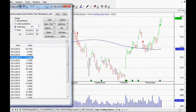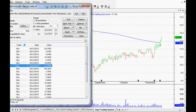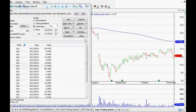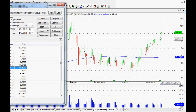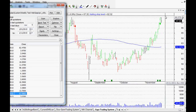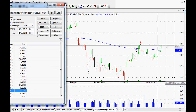Other examples are the Bank of Queensland, for example, had a gap this last week. BlueScope Steel, we've got there. Computer Share, obviously. Oh, that looks quite nice. That's quite smooth and very nice there. And other ones like CSL. Oh, look at that. That's moving up pretty nicely too. Ramsay Healthcare, we've got a little gap up. Suncorp even had one as well.